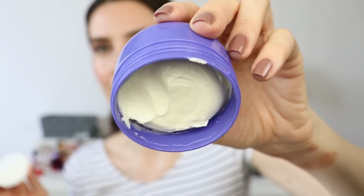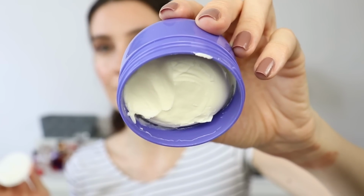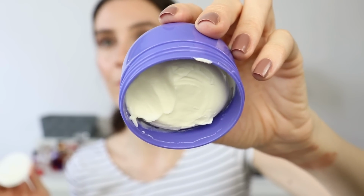I just want to show you how thick this is. So there is thickness to this one. It's a real body butter. I find that when I apply the body butter and then this mist, the fragrance lasts all day and the price is incredible. So I'm definitely very excited to try more. And I'm buying also the fragrance of Cheirosa 62. This is, I believe, their first fragrance that was released.